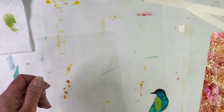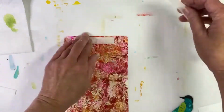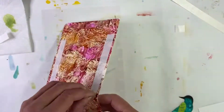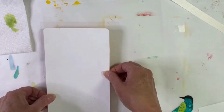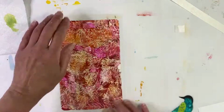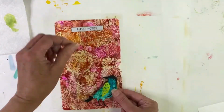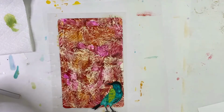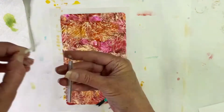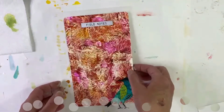I'm going to use the sheet of clear Duralar double tack mounting film to attach this to the back side of the Duralar. The film is clear, it's easy to use because I can cut it to the size I need. And I'm going to just attach the bird now, and I have a little saying, a little chip quote by Tim Holtz, Field Notes, and I'm going to just use the mounting film on that as well and attach it to the page. And this page is done.